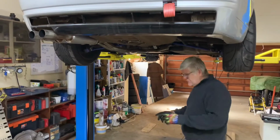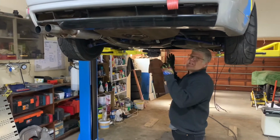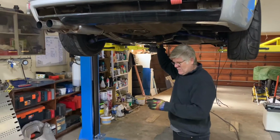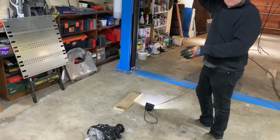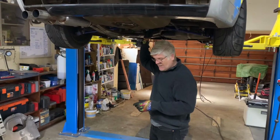Right guys, so we're going to do the how-to. We're going to do our diff swap now of this E46 330 standard 2.93 open diff, and we're going to put in our 3.91 custom built limited slip differential built by our friends Chris and Dina from Medioris.